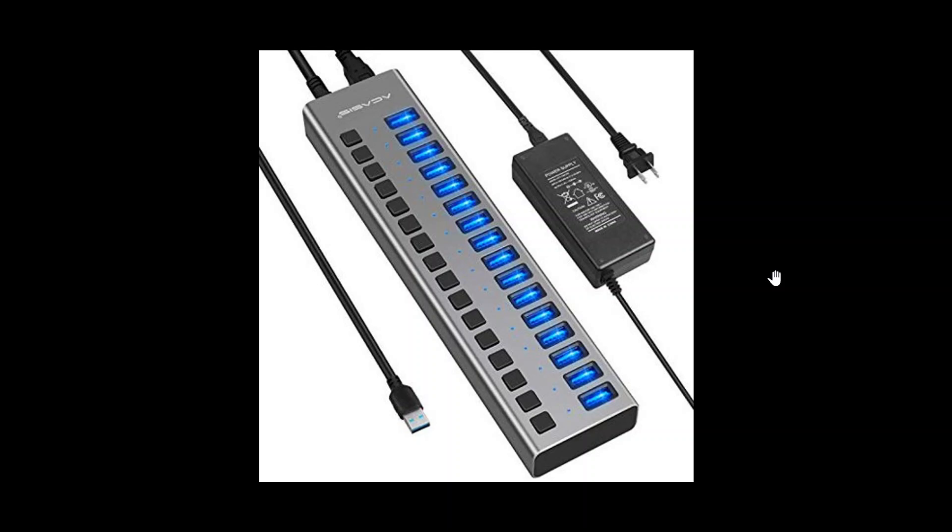But they're not all the same, and there are things to consider when you get something to expand your computer's USB ports. First of all, there's the speed of the USB ports. It's very important to match the speed of your computer, which means make sure that the USB hub you buy is at least USB 3.0 — that's a minimum requirement today. The 2.0 will be less expensive, but they are slower, and for transfers like on a USB thumb drive or an external hard drive, the speed difference will show.